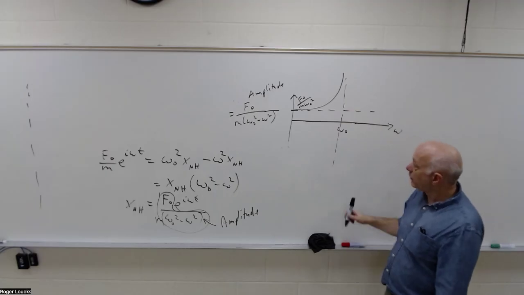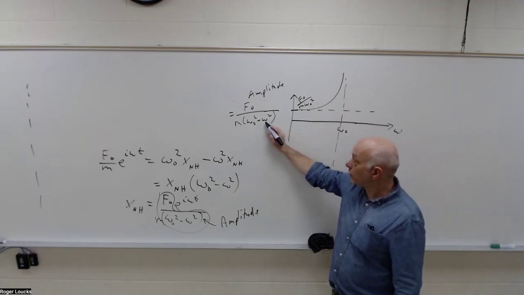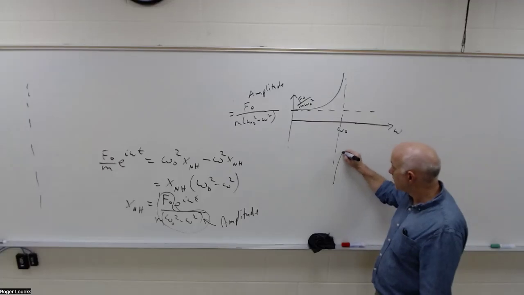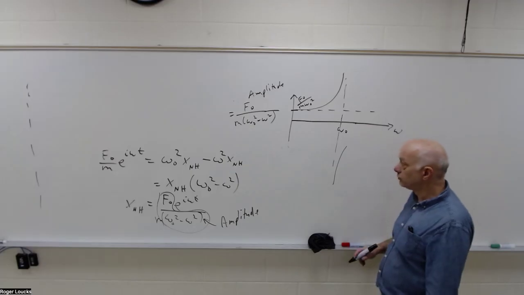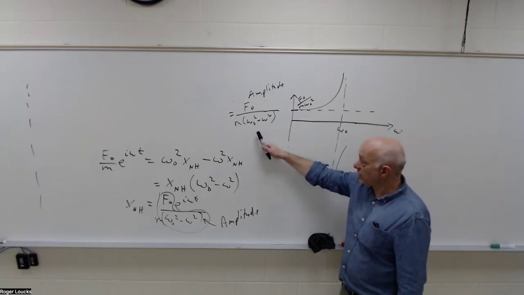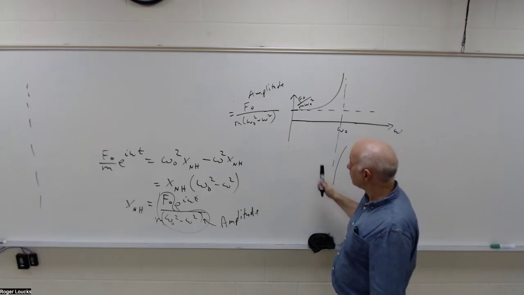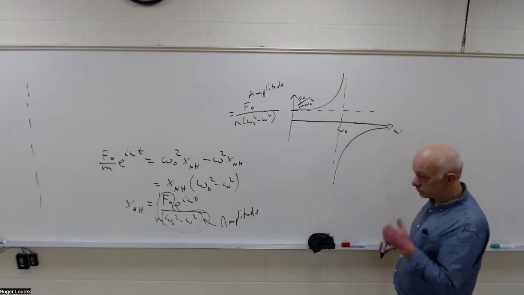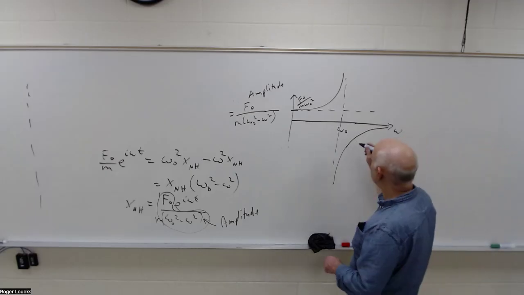Then what happens when we get on this side of it? Yeah, we're close to omega naught, but on this side of it, now it's minus infinity, so it's going to come like that. And as this value gets larger and larger, eventually it'll go to 0 here, from the negative side. Okay, that makes sense. But this part here, this is unphysical.